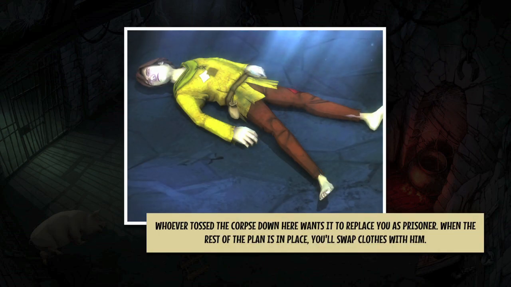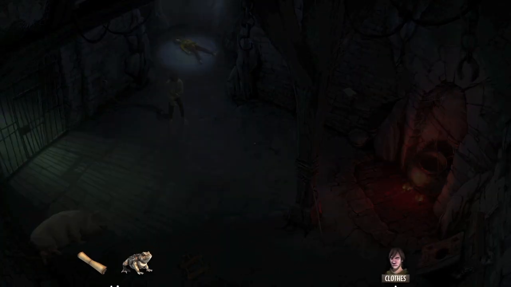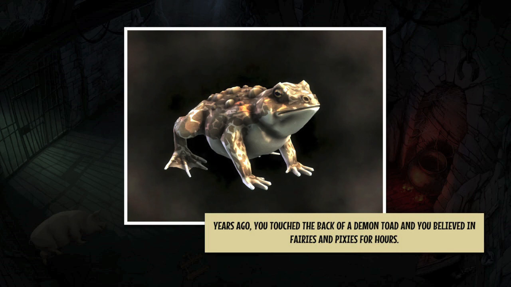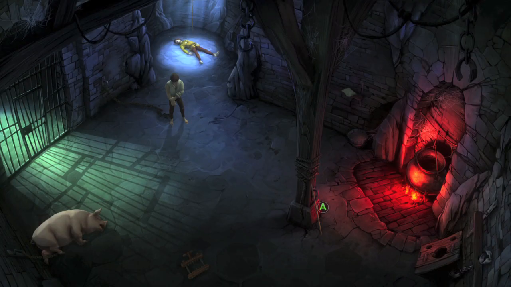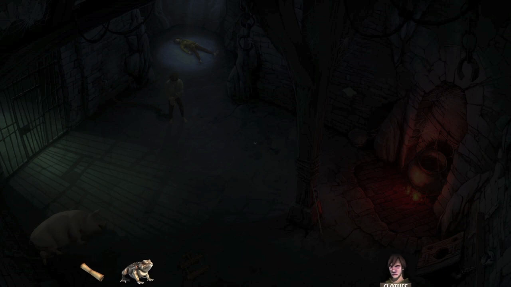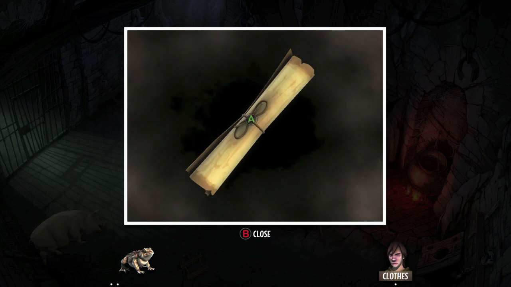So what you want to do is hold right trigger, and then hit A over your clue, which is going to be clothes right there, and you will get the little snapshot photo of it. Then hold left trigger, and then do the same thing with your actual physical inventory items. So examine the frog and then examine the scroll. You'll get a little text box every time, and that's how you know you get the count towards the achievement.